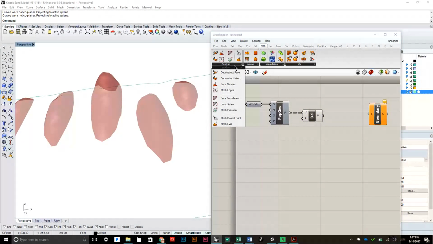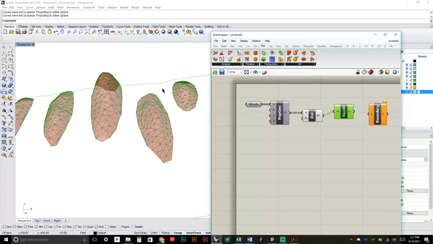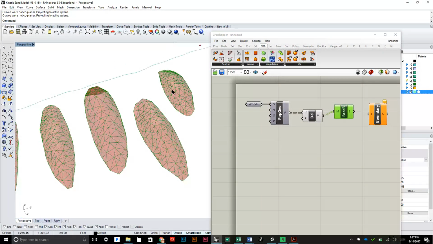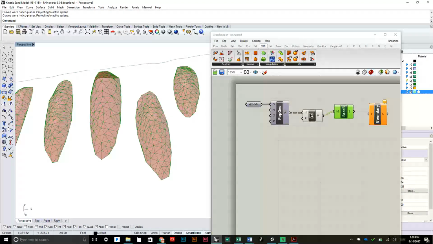The next thing we want to do is find the mesh, or let's do face boundaries. So I'm going to stay in the mesh area. I'm going to choose analysis. I'm going to do face boundaries. And here you'll see it's really creating the same thing, but for whatever reason, this process or workflow works more effectively.